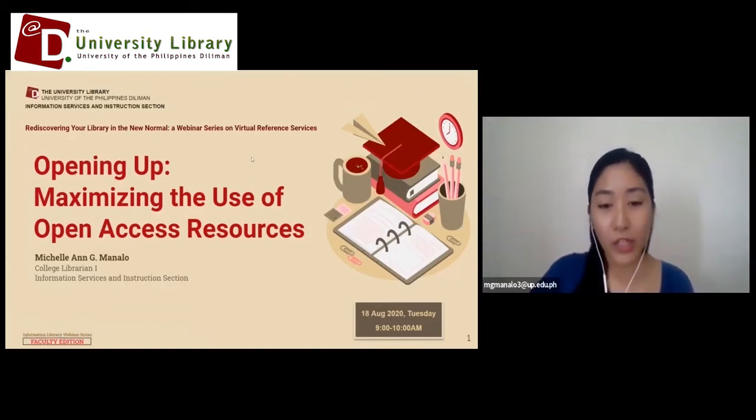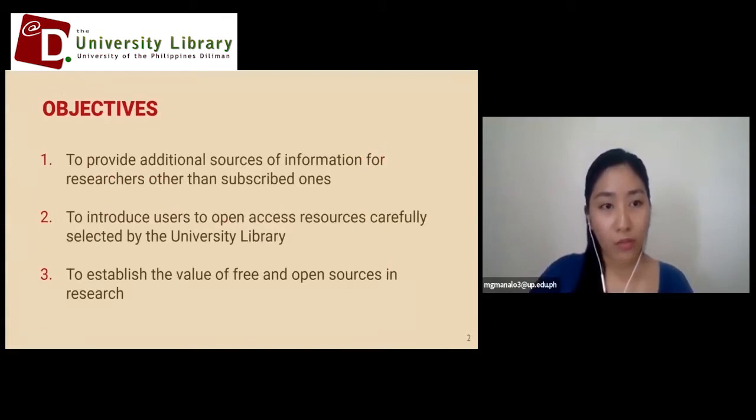Okay, so good morning, everyone. To the faculty members, to the staff, to Miss LV, to the ISAIS team, thank you so much for having the time to join us in this webinar entitled Opening Up, Maximizing the Use of Open Access Resources. So these are the objectives of this session: to provide additional sources of information for researchers other than subscribed ones, to introduce users to open access resources carefully selected by the university library, and to establish the value of open resources in research.